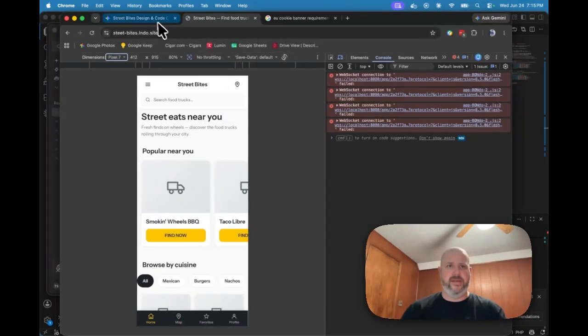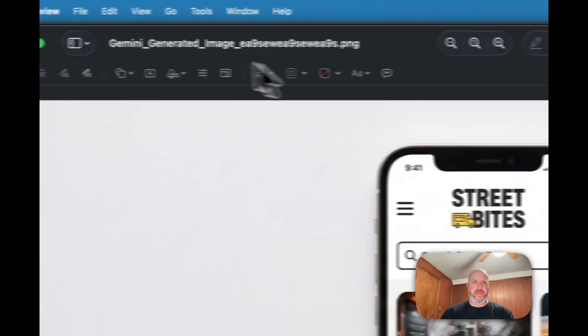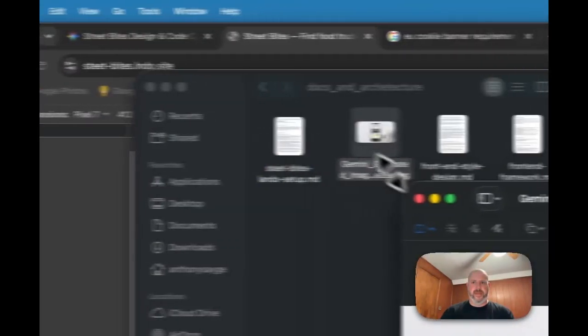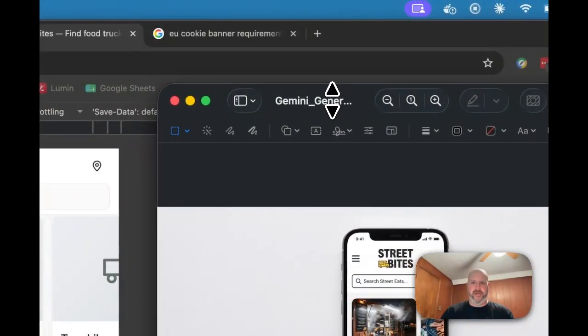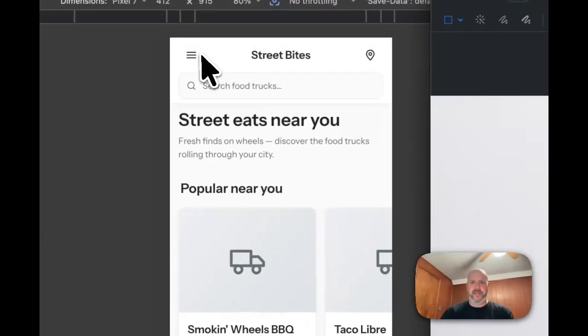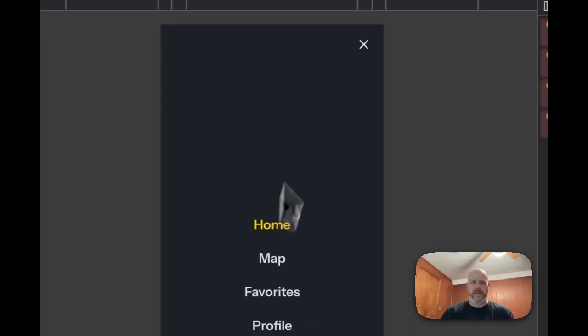Let's look at the initial one more time and just do a side-by-side. I got the file here. So yes, we're not going for pixel perfect because this is just AI generated, but that's not too far off. I like that it introduced our exit on this and made it a full screen centered. That's what I wanted.